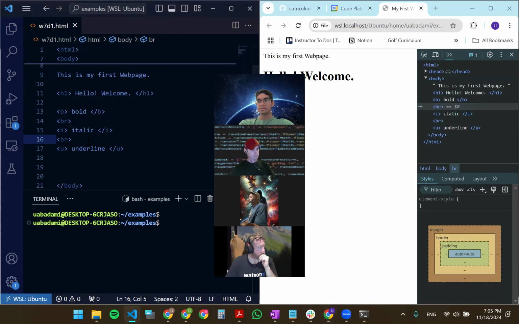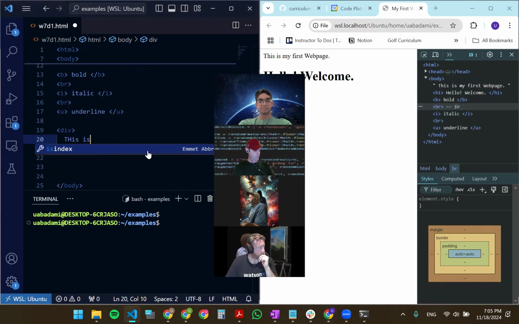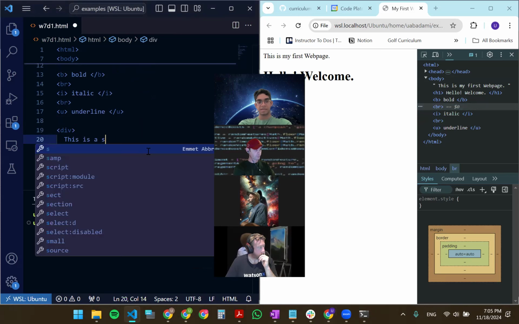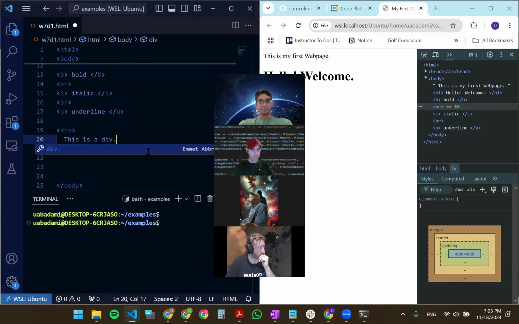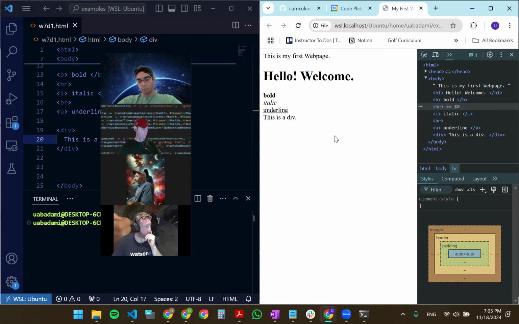So that is method one. The second method is to put things in divs. So let's try that. Let's make a div and we can say this is a div. Save that and we'll hit run. So what is a div, very briefly?